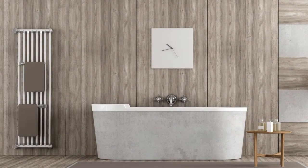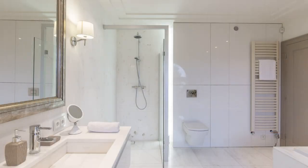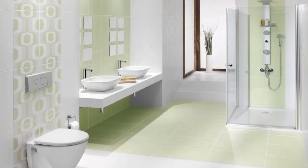It's not a secret that vertical lines make the room visually higher. But how to implement them in a small bathroom? The most evident answer is to use tiles with vertical patterns and lines. A contrasting wall behind the bathtub will make the room visually longer. You can use a beautiful mosaic or tiles with an interesting texture like wood, stone or brick.